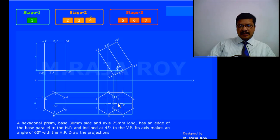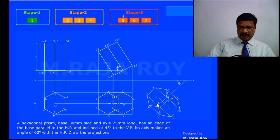Now in the third stage, you have to tilt this reference edge 1/6 to an angle of 45 degrees with respect to VP. So you can reconstruct this tilting at an angle of 45 degrees. Now I am starting the third stage. In the third stage, I have drawn a 45 degree line. Along this 45 degree line, I have reconstructed this. This reconstruction is done by tilting in the clockwise direction. So by tilting this in the clockwise direction, it is now something like this, inclined.